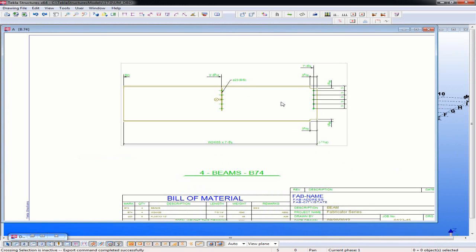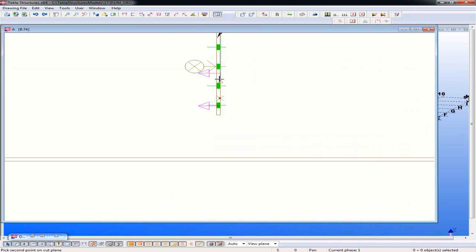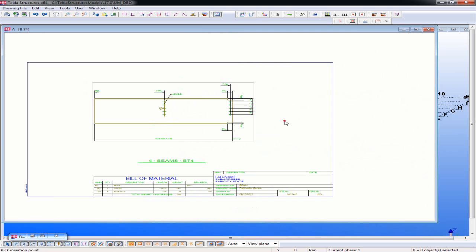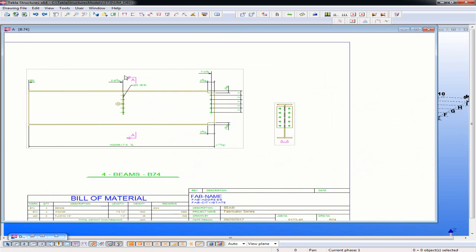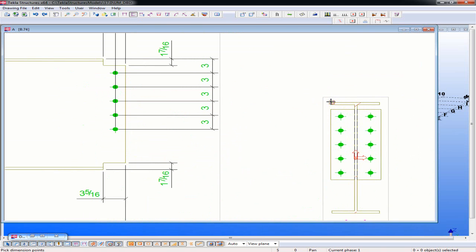So here you'll notice that I have this piece fairly well dimensioned, but for example the detailer left off a section. So I can come in here, just activate the section command tool, cut a section, say this is the area that I want to be able to see, place that dimension there, and again I can come in and quickly add in dimensions. So I could do a dimension like here and just real easily locate these areas, if I want.